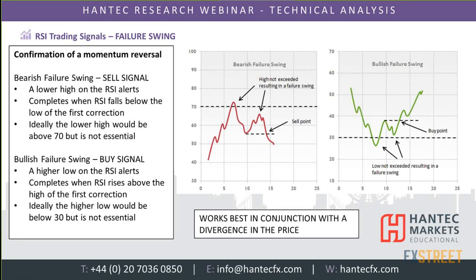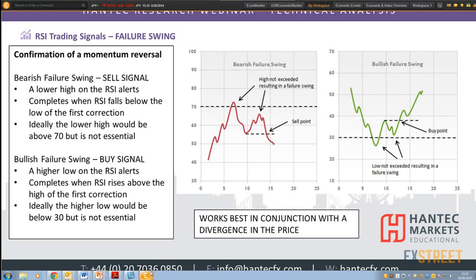Basically, the best signals you can get in the RSI are a bearish divergence or bullish divergence with a failure swing. Your bullish failure swing is exactly the opposite, where you've got a second higher low, and then you move above that reaction high in the RSI. As I said, that is a very strong signal, and I'll show you several instances now of how that does.